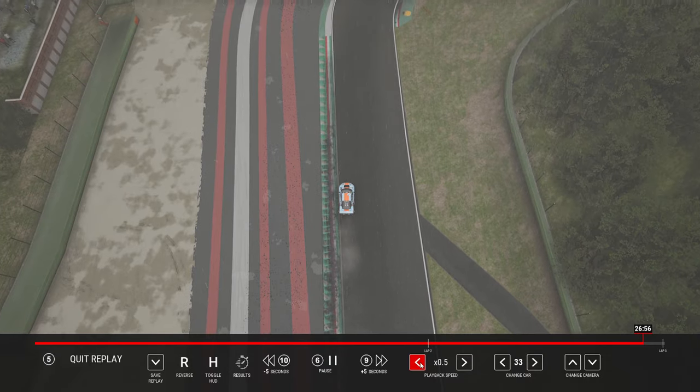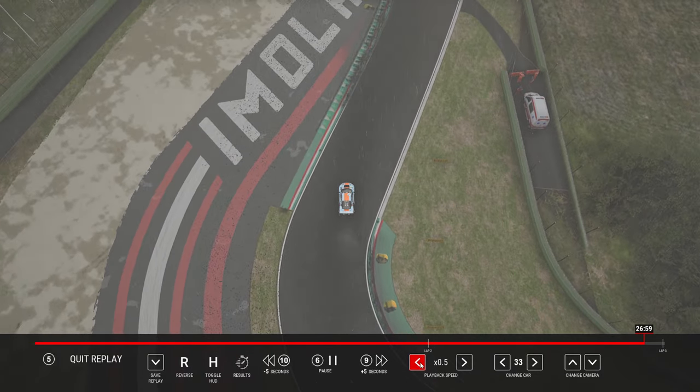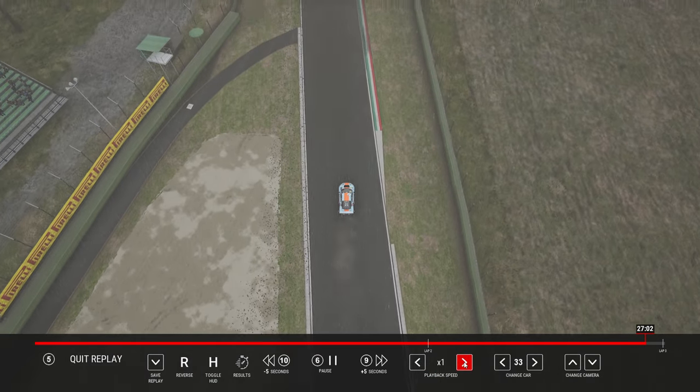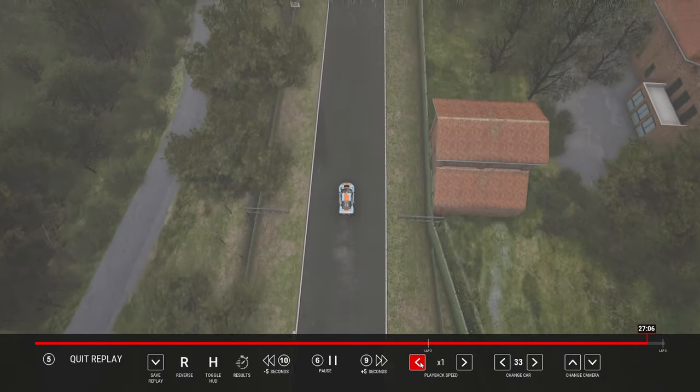But keep your car off this left hand curb, otherwise it hooks you in and you just end up going straight or just completely spins you. You can use this exit curb. It wasn't too bad with this setup. Could actually get away with using that exit curb, but again, very difficult. Got to be very accurate through that section.